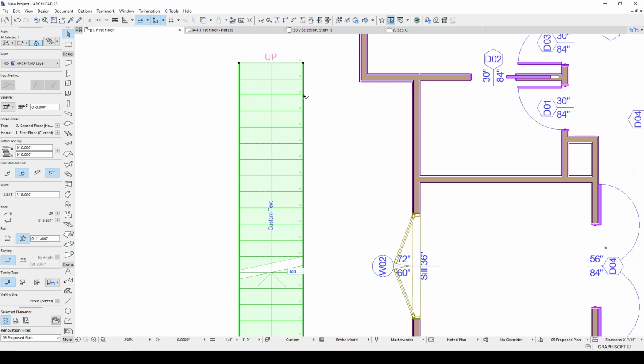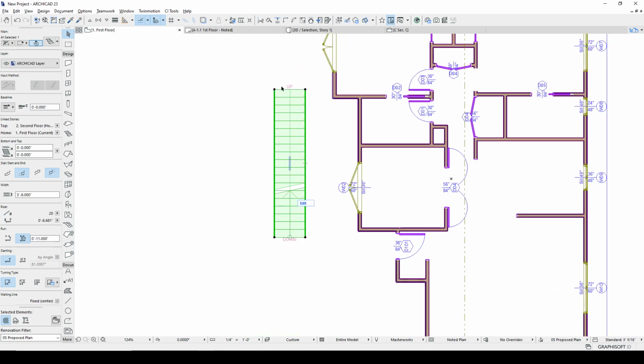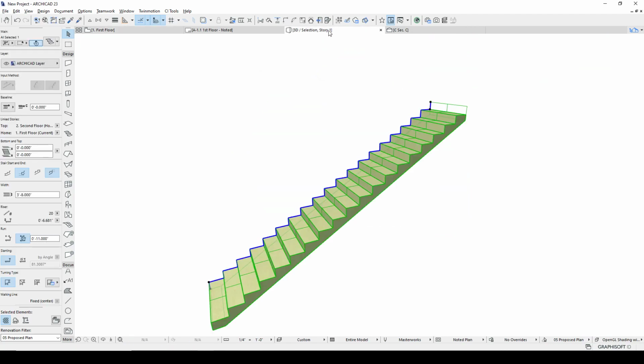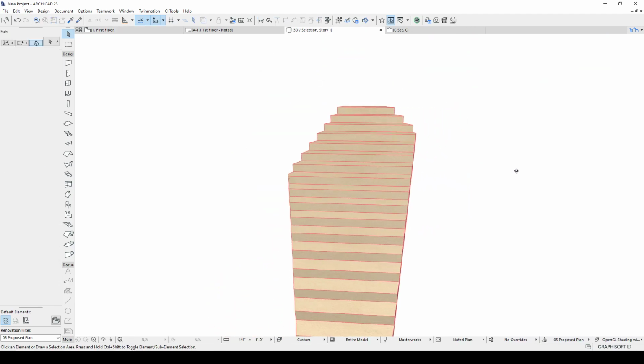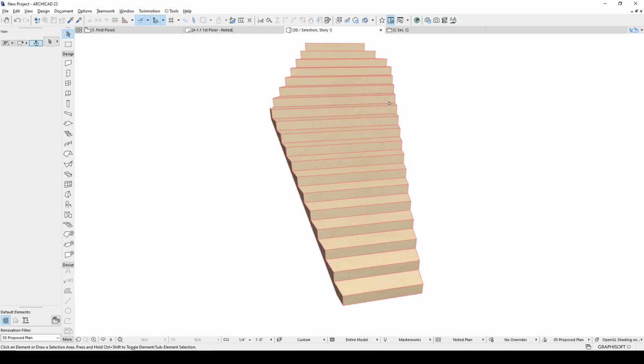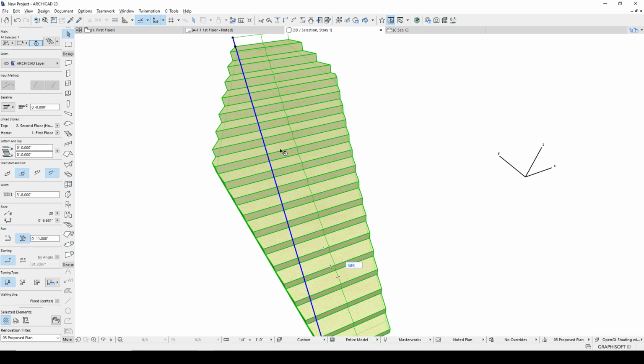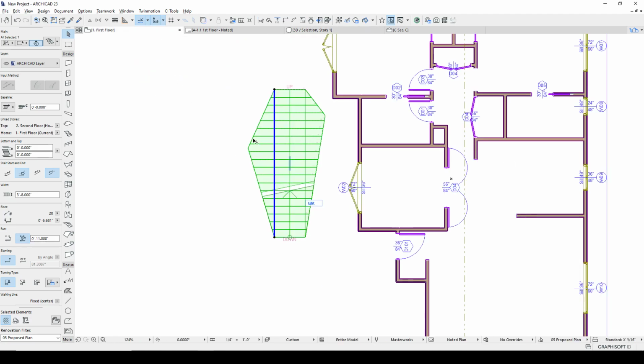If, however, we want to adjust the boundary, we can select the boundary. We can use our polygon tools to adjust what the stair looks like. The geometry of the stair, the steps, the rise and the run, everything are all given to us by this reference line. And the treads and the risers are always perpendicular to that line, but we can control what happens to the boundary.